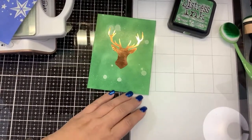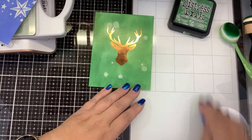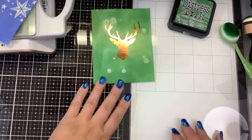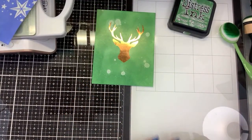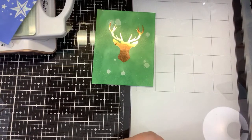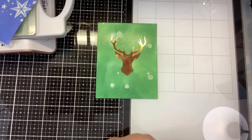I have not done any photo paper foiling yet, honestly, because I don't really see a need for that. Doesn't mean I won't in the future, but you just have to experiment with it and try it out. Photo paper is not cheap, so I tend not to want to waste my photo paper, but to each his own. I tend to be very frugal with my craft supplies, and I try to pass on to you guys the easiest and least expensive way to do something if I can.